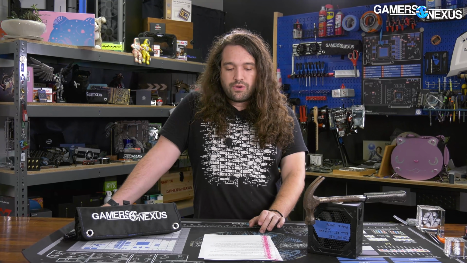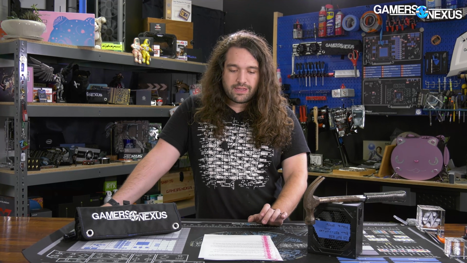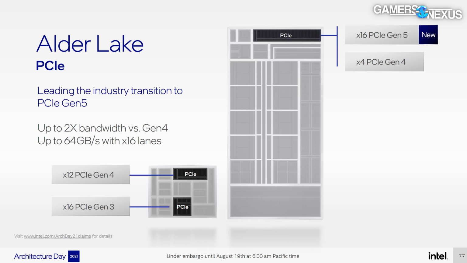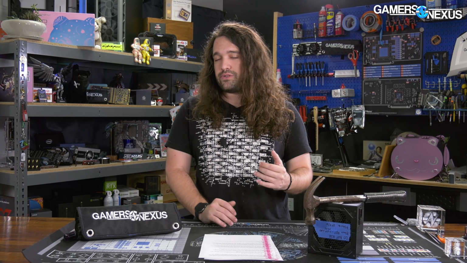For I/O, the new architecture supports 16 lanes of PEG PCIe Gen 5. That would be 64 gigabytes per second, plus an additional 4 lanes of PCIe Gen 4 for drives. So as a reminder, architecturally, the CPU will have lanes for PEG, for PCIe graphics, and for your primary SSD. In this instance, it's 16 to 4. And then your other lanes, for all the other slots on the board, will be derived from the chipset.